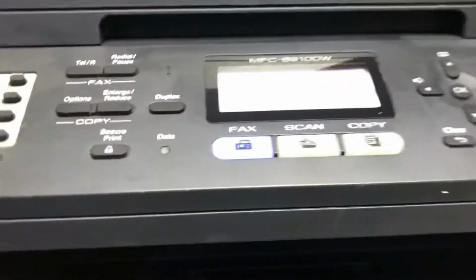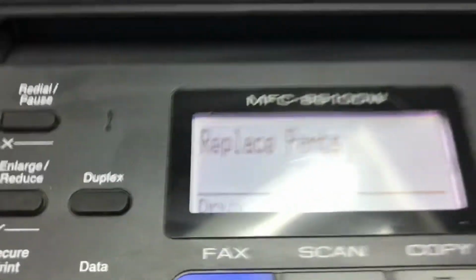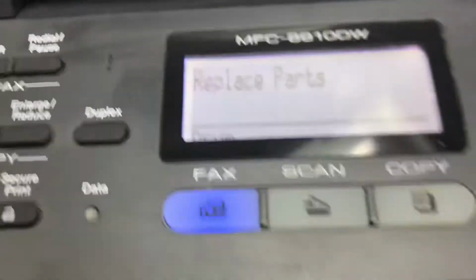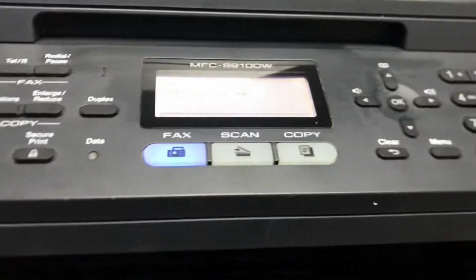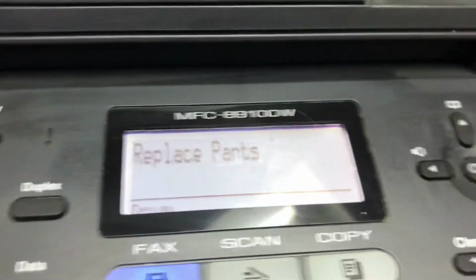Let it boot, and you can see it's saying replace parts, downside the drum. So we will reset it today. To reset it, first of all, you have to exit this message, press the stop button.